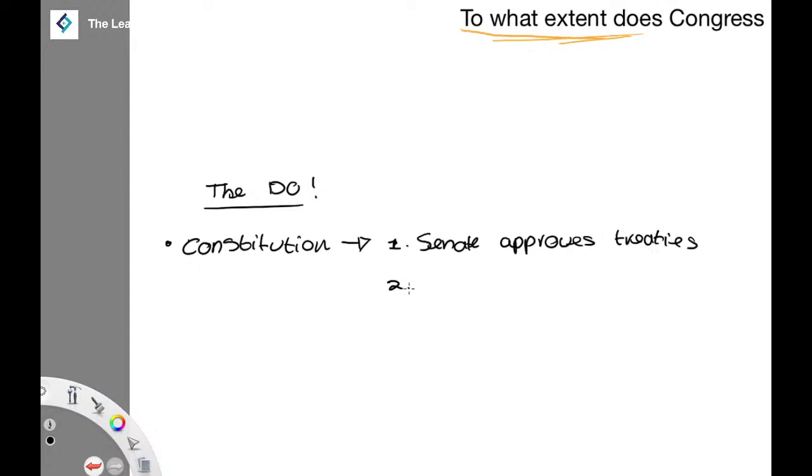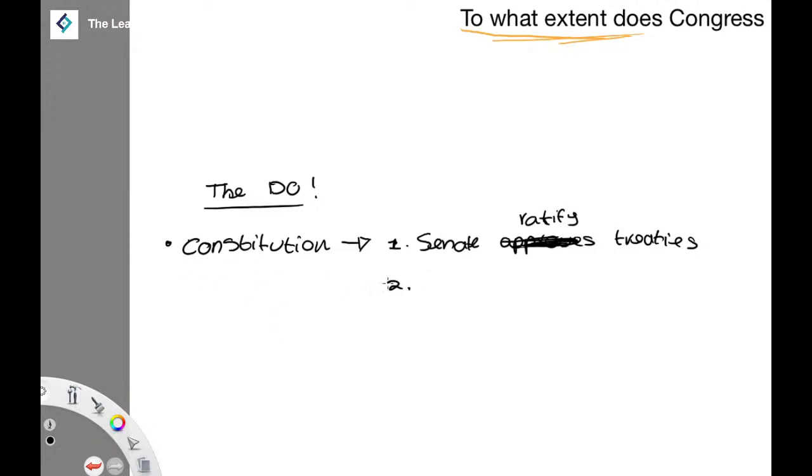What else does the Senate do when it comes to foreign policy within the Constitution? Specifically the Senate. We'll talk about Congress as a whole in a minute. So they have the power to approve treaties, and they can only be approved through this system. I say approve treaties, but let's be a little bit more precise: ratify. Because within treaty law, you have signatory, and then you have to ratify a treaty.